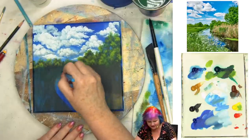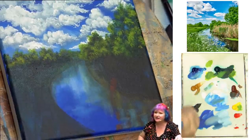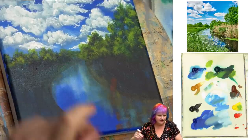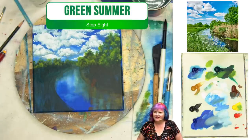I just added another layer of dark before we stepped in the step. And that's just so when I come in on my grass, it's very dark under the bushes. That'll help it a lot. Oh, shadow, okay. Bushes. Are you ready? You ready to step? Okay. It's an eighth step.